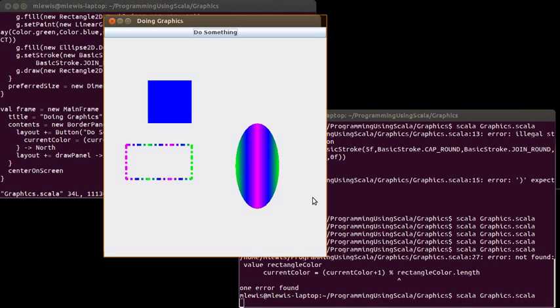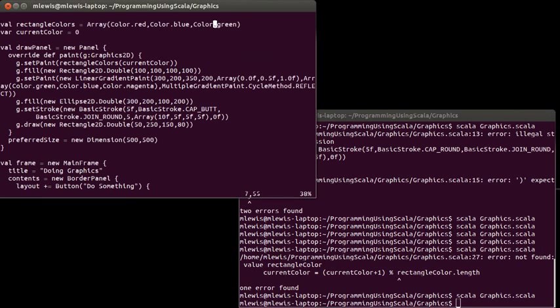Okay, so the button is working. The button is changing the value. The problem is that when we click the button, it's not actually redrawing the panel. It's when I resize the window that it forces it to call repaint, so that it forces it to call paint. This paint method that we wrote here gets called when the panel first gets displayed, and then it gets called at certain other times whenever part of the panel needs to be redisplayed. And so like when I drag the corner and I resize the thing, well, it has to go through and it repaints. In this case, I want it to repaint on its own.